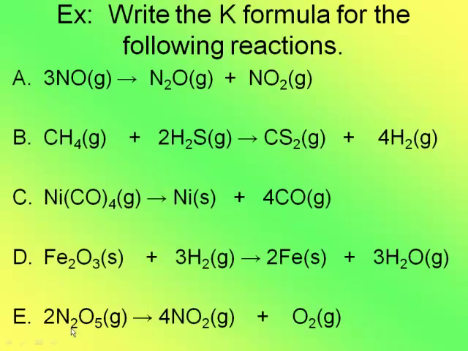So let's see how to lay out the equilibrium constant, and maybe that will make more sense to you. And then we'll do some calculations in the next podcast. So what you're going to do is you're going to write the K formula for the following reaction. So you're going to write the products over the reactants raised to their coefficients. Pause the video, do these five now, and then come back and see how I did them.